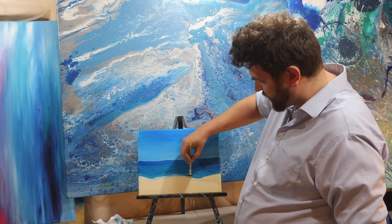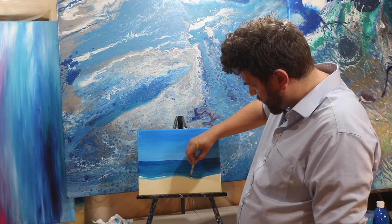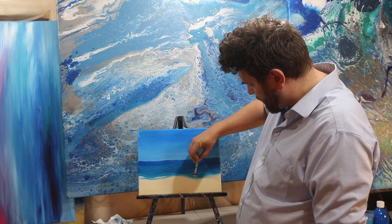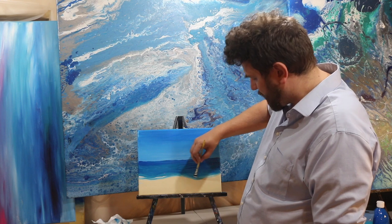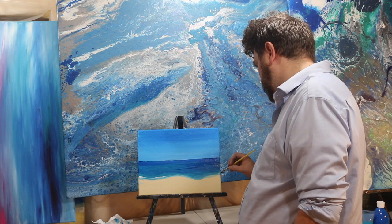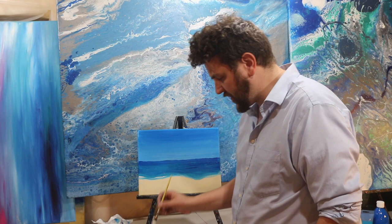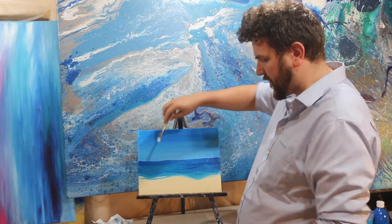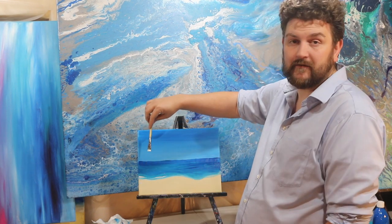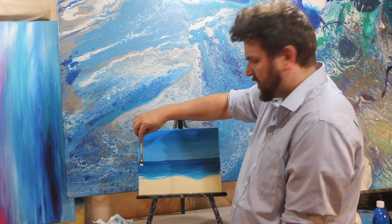So the first thing I'm going to do is just kind of drag that across the line where sand and water separate. And just paint in a couple of spots. Sometimes the beach, the tide comes in and it brings that nice white froth on it. So if you want that, you get a lot of paint on your brush, and I like to hold it at a 45 degree, well, kind of perpendicular to the canvas.